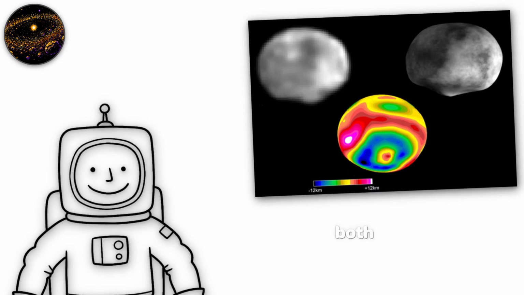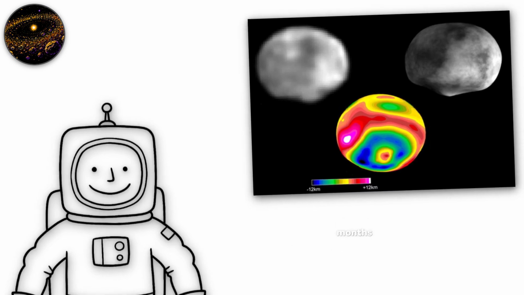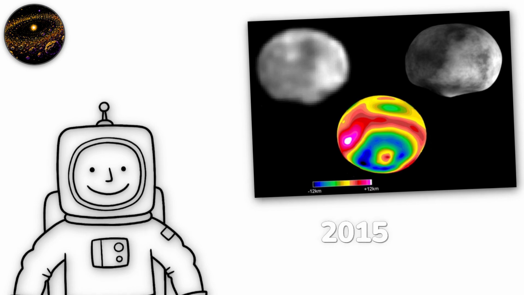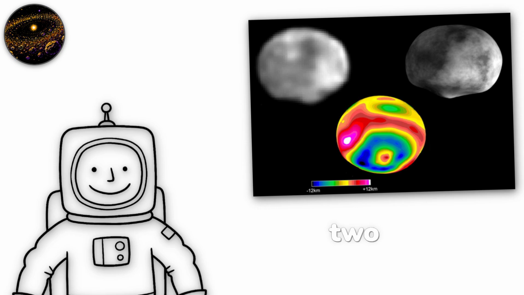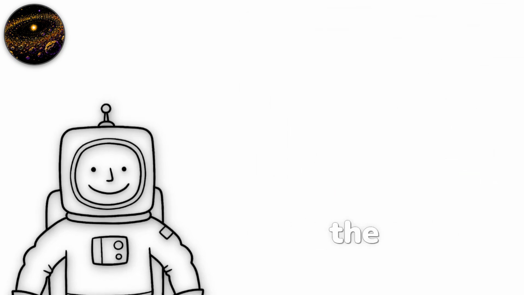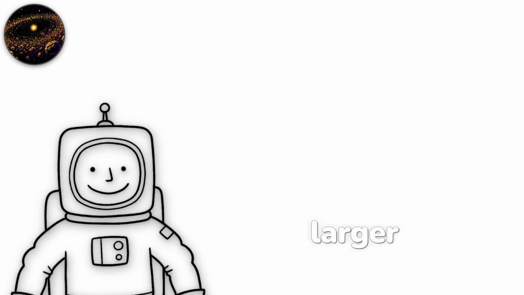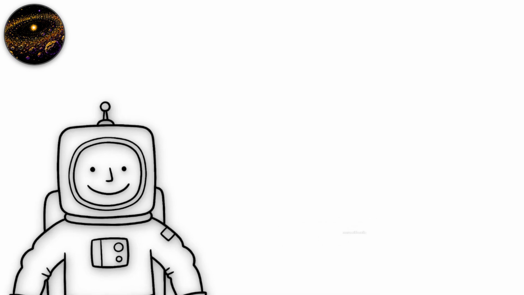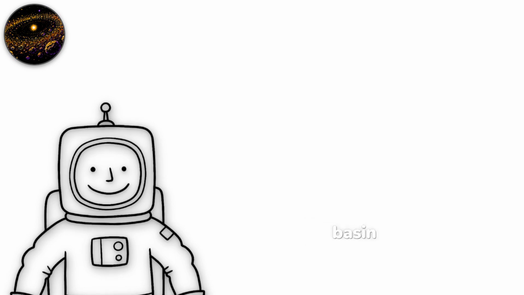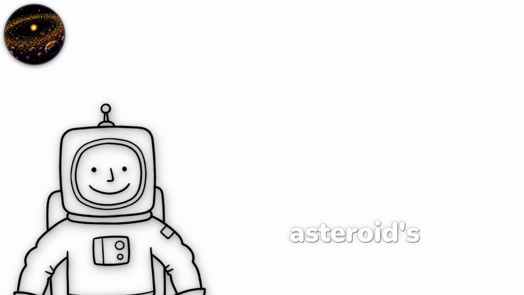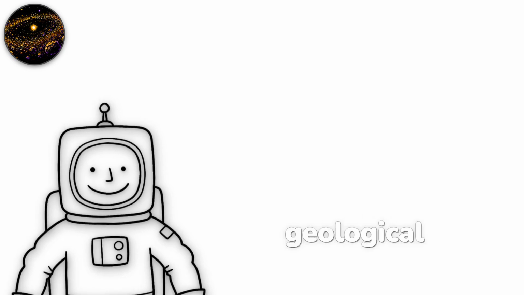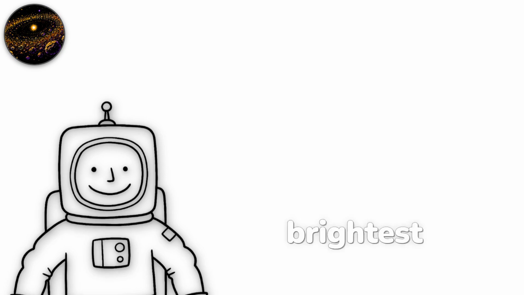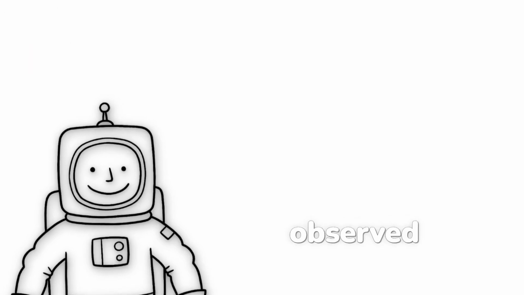The Dawn spacecraft visited both Vesta and Ceres in sequence, spending 14 months in orbit around Vesta from 2011 to 2012, and then traveling to Ceres, where it orbited from 2015 to 2018, the first spacecraft to orbit 2 extraterrestrial bodies in sequence. It provided the most detailed characterization of main belt asteroids larger than approximately 500 kilometers that has been conducted, revealing Vesta as a compositionally differentiated world with a large impact basin at its south pole, exposing the asteroid's mantle, while Ceres showed evidence of geological activity, including bright deposits of sodium carbonate in impact craters that were among the brightest features on any asteroid surface yet observed.